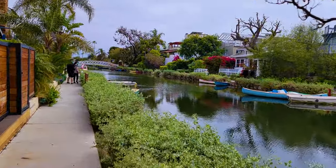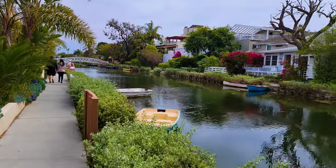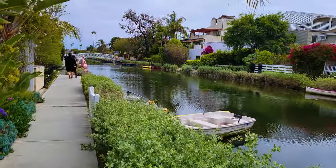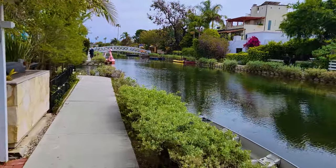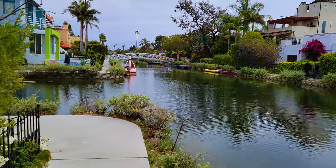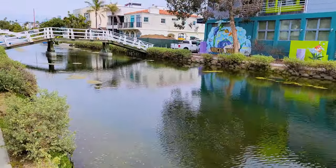This part of Venice Beach is quite nice and is, I would say, the most expensive part of Venice Beach, though some of the oceanfront boardwalk houses are probably even more expensive. We're not here at Christmas time, but these houses all do decorate pretty nicely for Christmas. So if you want a special time of year to come to the canals, check it out during Christmas. I love that some of these houses with their boats are creative — not just kayaks or canoes, but swan boats or flamingo boats.